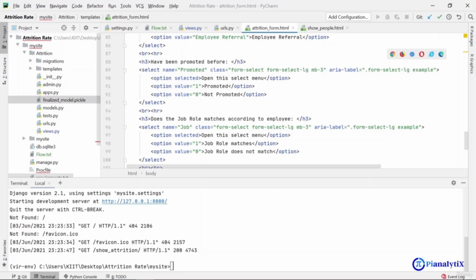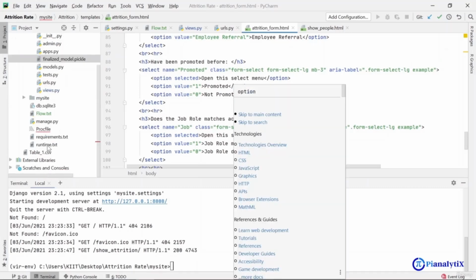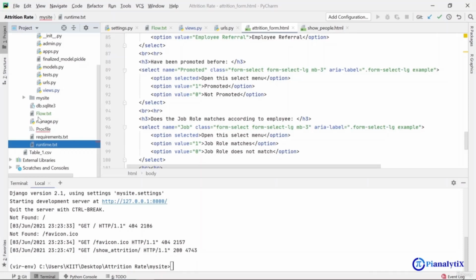Now with this, we end the second part and go on to the third part, that is deploying this web application to Heroku. And that is where I'm going to specify what this Procfile and what this runtime.txt is, and why actually creating a requirements.txt is a must before you go on and deploy your app on Heroku.